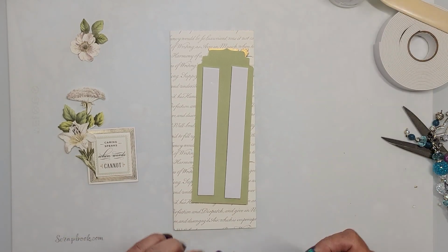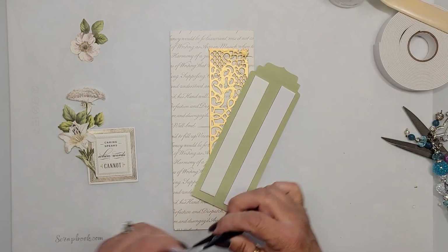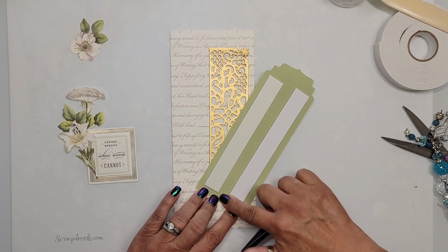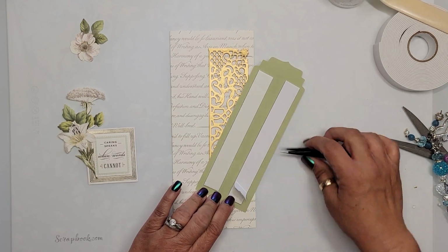And I don't know where my favorite pokey tweezers are, so we'll use the other ones. I like my other rainbow colored ones because they have a little bit of a curve, but these are very sharp too, almost too sharp sometimes, because I just tore it. It's like, yeah, there's sometimes too much of a good thing. Come on, my pretty, come on, there we go.